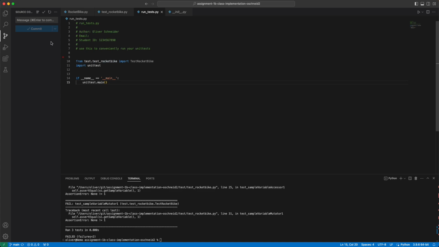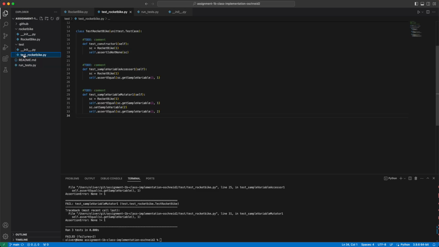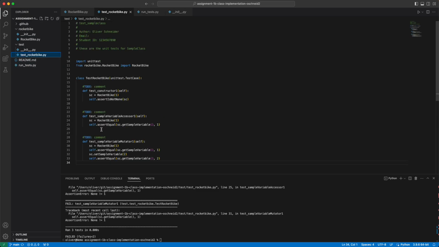So to give one more rundown of what the folder structure should look like, you should have run tests, which looks basically exactly like this. Update the comments here, but you shouldn't have your unit tests in here. In here, you should have your unit tests, and you probably want to rename your class. And this should be from rocketbike or whatever your class path is.